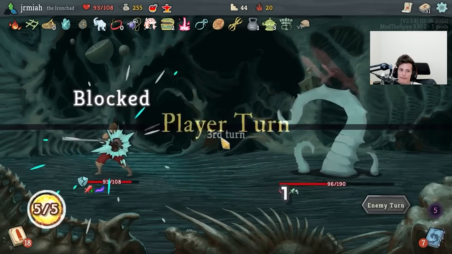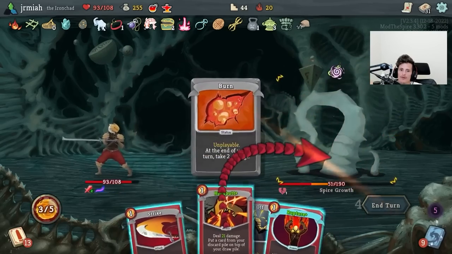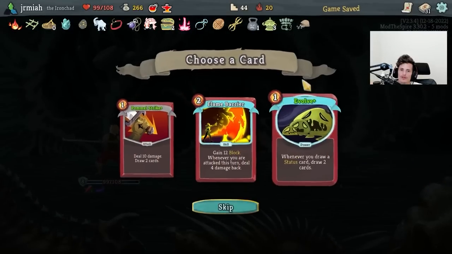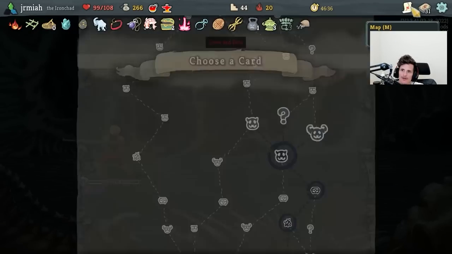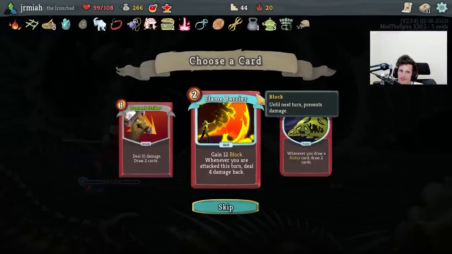Perfect block. Wasted a turn here, which means I just go boom. Boom into kill. Pommel Strike again. There's the Evolve. I already bought one on Forge. I don't know if I needed Evolve, but it can't hurt to have all this. Can't hurt to have this setup, right?